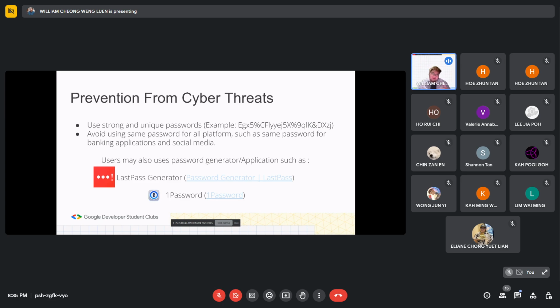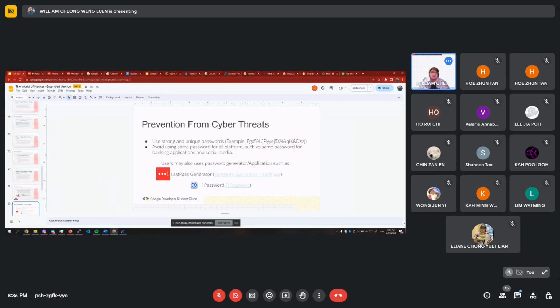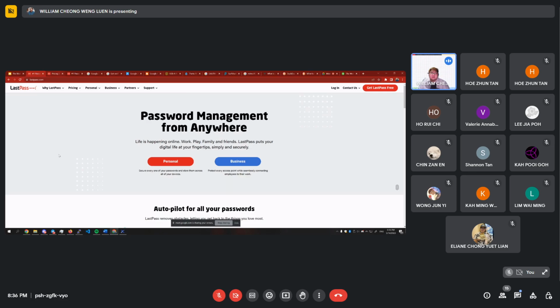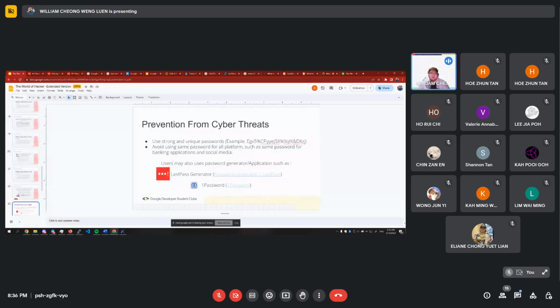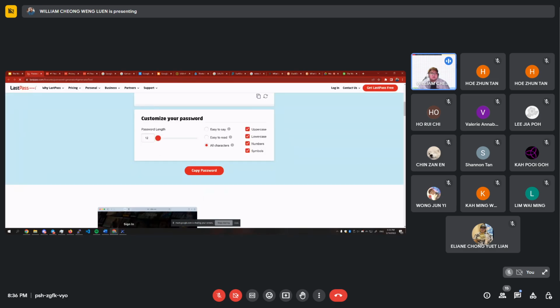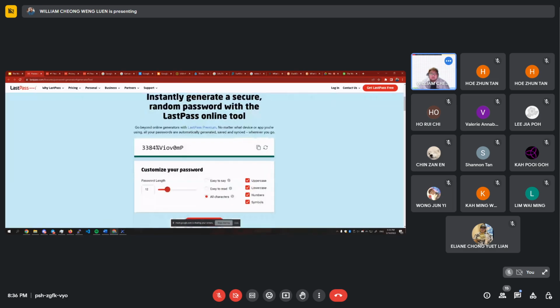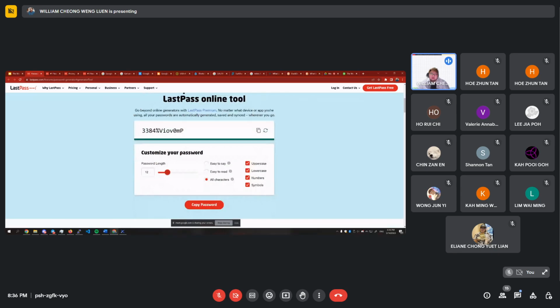Which I will show the demo right now on how to create a password. So really, you can look at here. Sorry, I haven't opened it, but I can open it for you. I can show you here, which you can generate your password like this. You can set your password length. You can set the conditions you want: uppercase, lowercase, numbers, symbols.